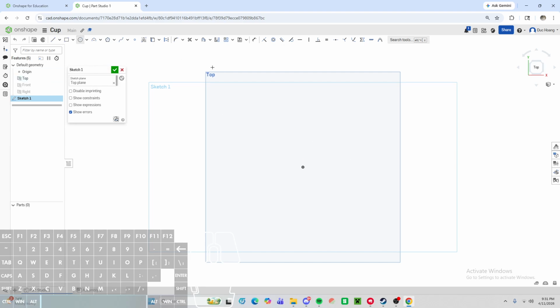Anyways, snaps are extremely useful. They appear whenever you're using any of these drawing tools up here. What they do is, let's say I get close to this, you'll notice that there's this point in the center. That's called the origin. It's basically the exact center of the workspace.